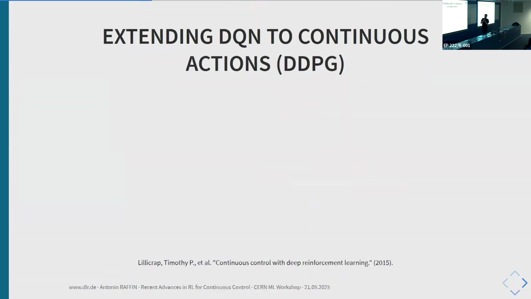So far I've presented DQN, and DQN works only for discrete actions. If you recall, for DQN, we can just list all the possible actions that you can take in the particular state and take the best one. So just taking the argmax of your Q value. The problem is if you're in a continuous action problem, you will have an infinite amount of actions. So it's very hard to take the argmax of this.